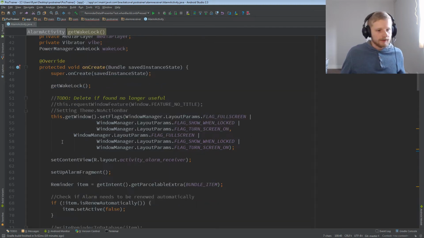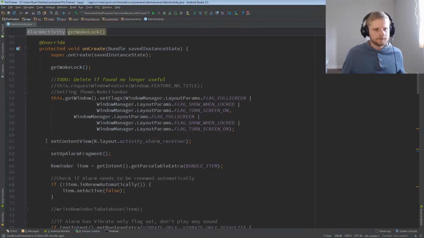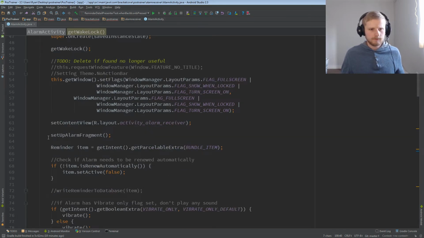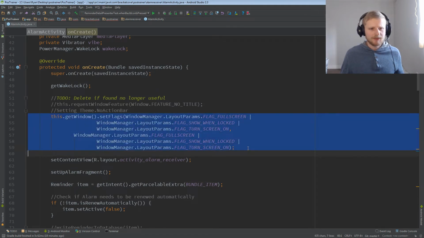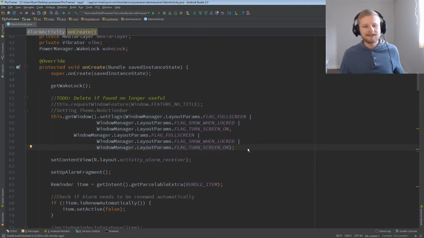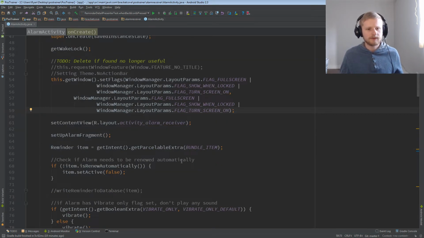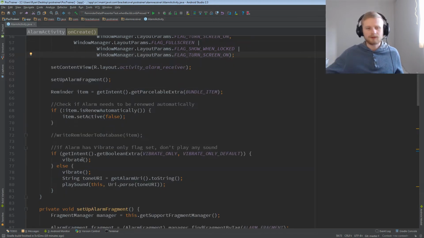Okay, so then the next thing we do. I don't remember what this code does expressly, so we'll have to skip over that, but it's kind of peripheral to alarms, I think. But this code might be important. I honestly don't remember why I needed it, or if I need it. This might have to do with turning the screen on and stuff like that, but let's just move on. I can't really explain that and really help the situation.